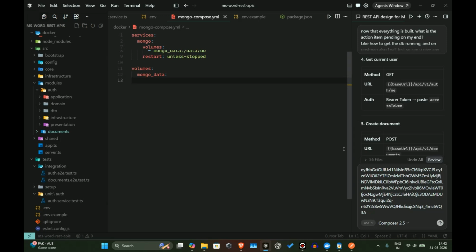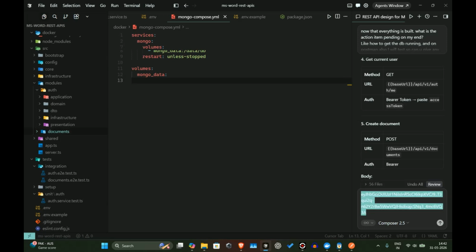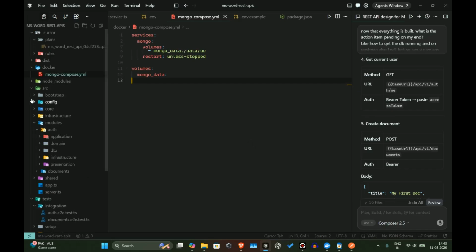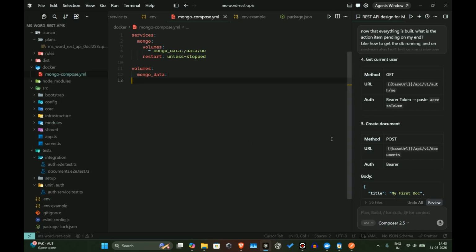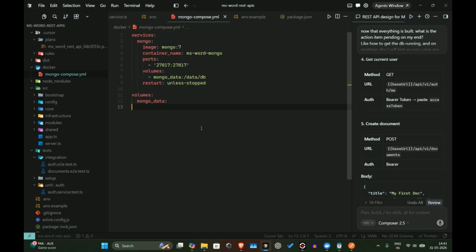We learned how to utilize agentic AI to produce quality results. And we also learned how to test our APIs. We learned how to use Docker to run MongoDB, instead of every time going to MongoDB and creating a cluster, which we do not want to do.